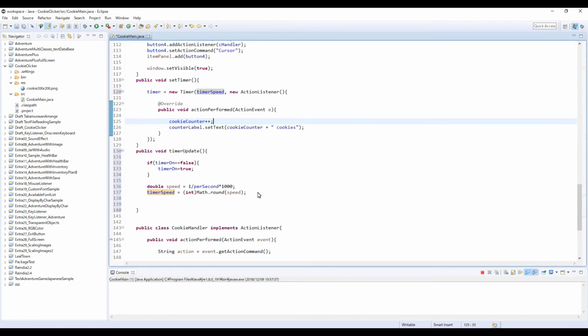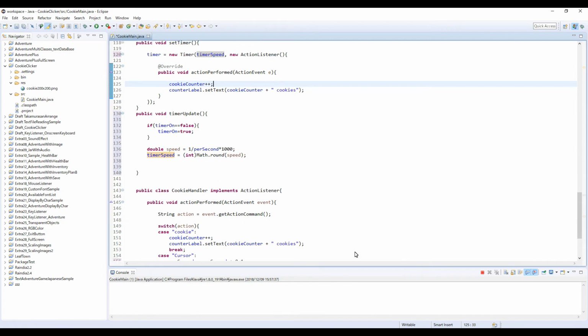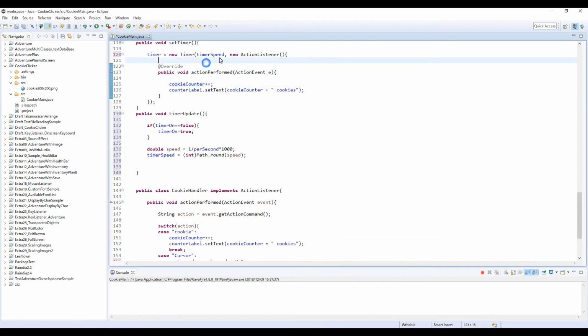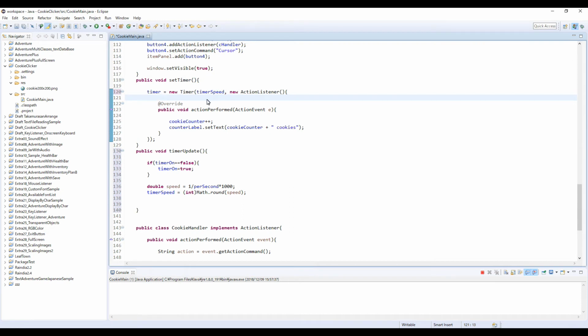So it's a bit complicated because we are using a different number. So this is per second. Per second 0.1 means you can get one cookie every 10 seconds. So that means timer speed is 10,000 milliseconds. That means 10 seconds. So every 10 seconds, it increases the cookie counter.